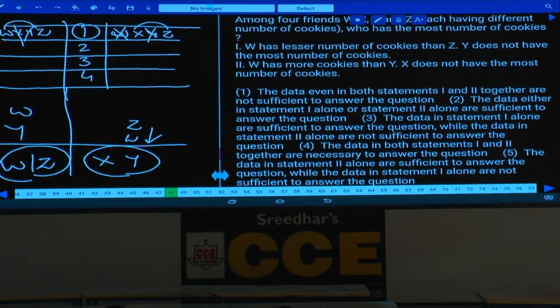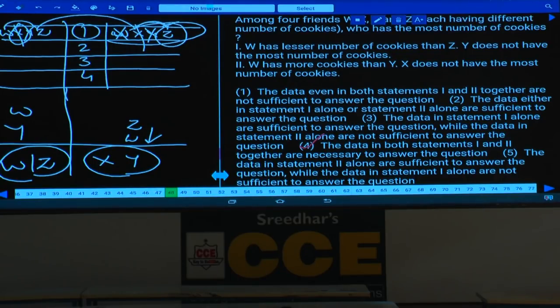Then by combining these two, if you combine these two, what happens here? Now in the first one we have the information that either X or Z will get the highest, out of which in the second one it is clearly given X cannot be the highest. As X cannot be the highest, X is ruled out. Finally, what is left over here? Z is left over. Hence, are we getting a unique answer or not? Now combining these two statements doesn't mean that you should work this out again. Now one is already here, hence we are combining the second one with the first one. Okay? Hence what is your answer here? Both the statements are required to answer this one. Then choice 4 is the answer. The data in both statements 1 and 2 together are necessary. And this is about question number 48.